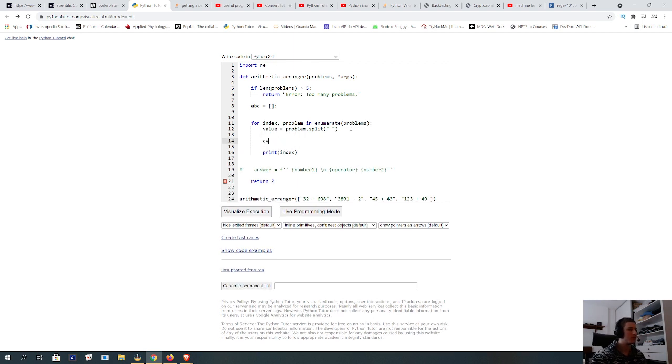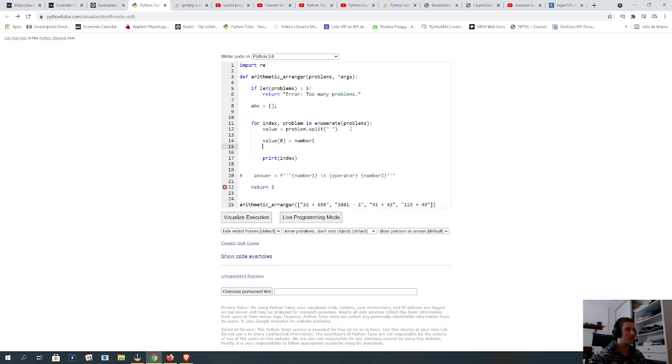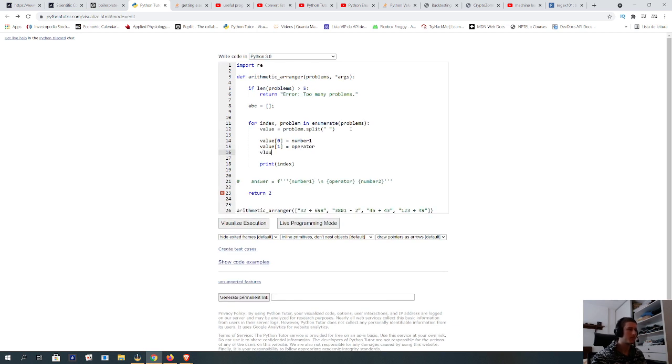And then value 0 is gonna be number 1. Value 1 is gonna be operator. Oh, that should be 1 is gonna be equal to operator. And I think I have to put this inside of the loop as well.